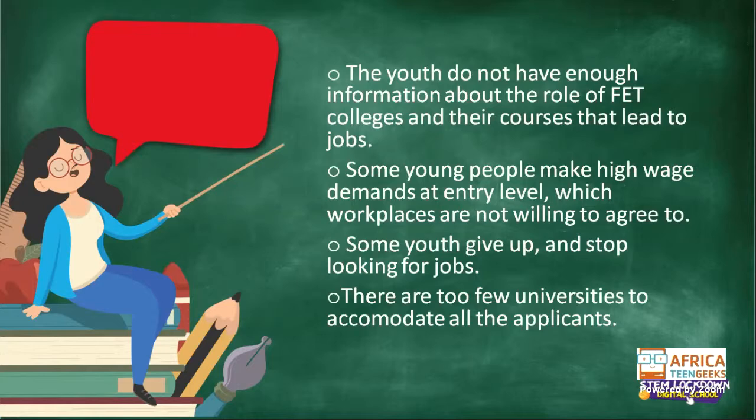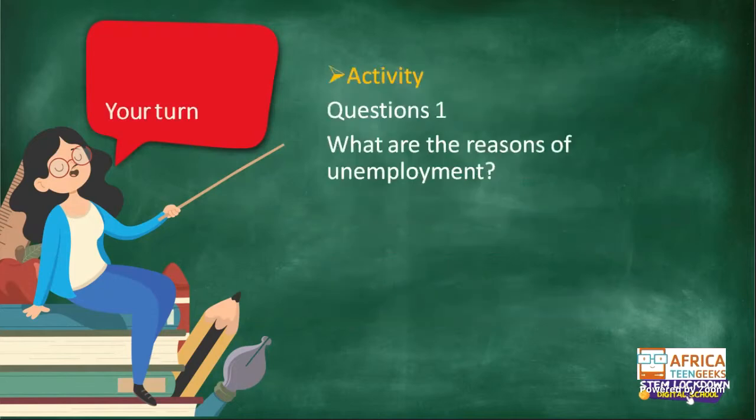Then there are too few universities to accommodate all applicants. We do know that a higher number of learners go to tertiary institutions than in the past. We have more people writing matric and more people getting bachelor's passes. So now there is not really enough space. Even for diploma passes, there is not enough space at universities for these children. So they aren't able to get the skills that they need in order to work good jobs. In order to get the jobs that the market wants, you need to have the skills. They don't really have the skill set, so they don't get employment. So yes, that would be too few universities to accommodate all applicants.